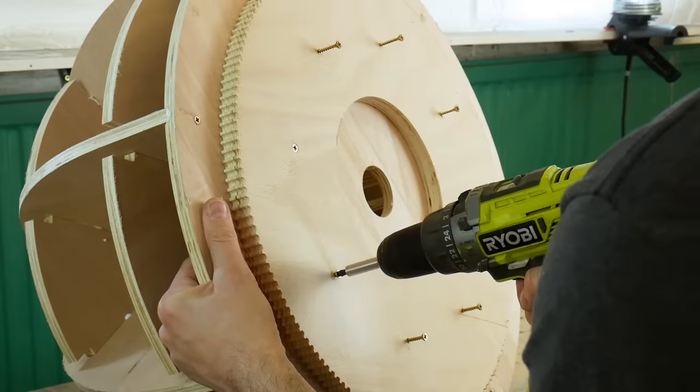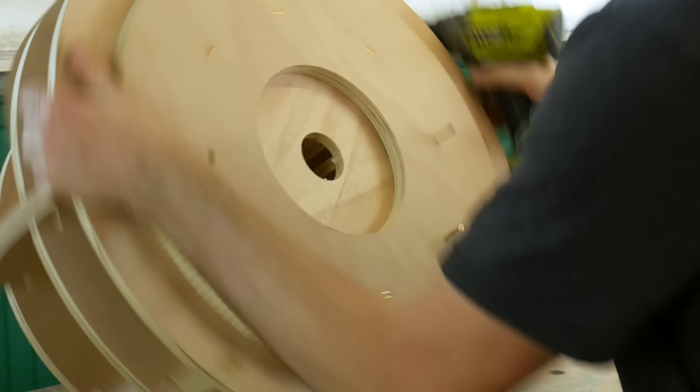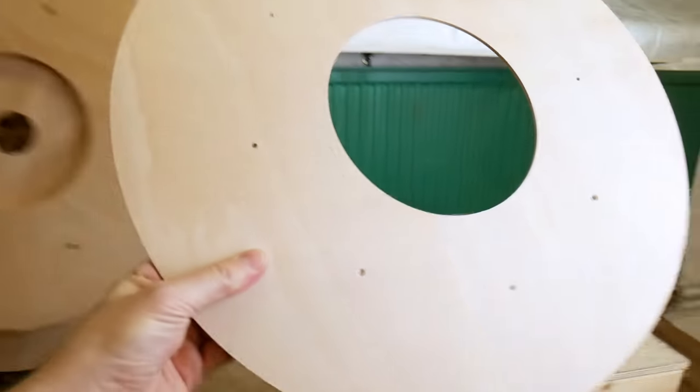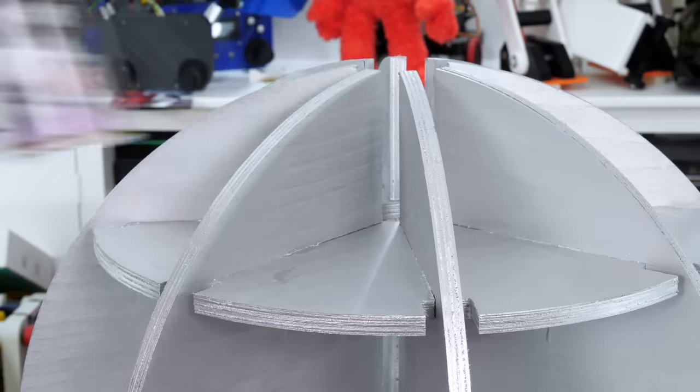Cut out a massive HTD8 profile pulley, and that's going to fit on the wheel, and the belt is going to go as close to the circumference of the wheel as possible to apply the most leverage. And I've got this little shim that goes on the outside to stop the belt falling off.